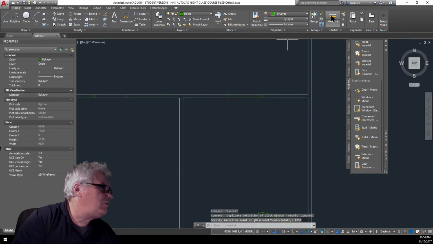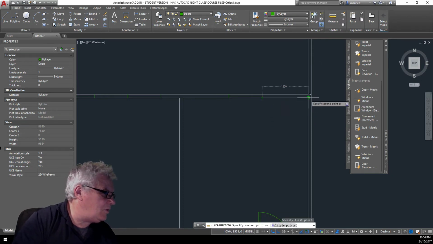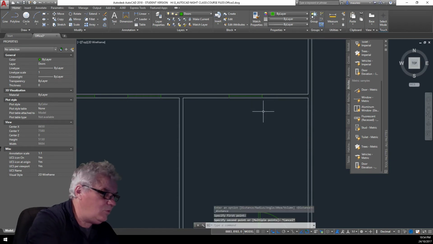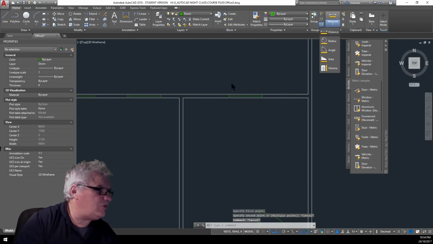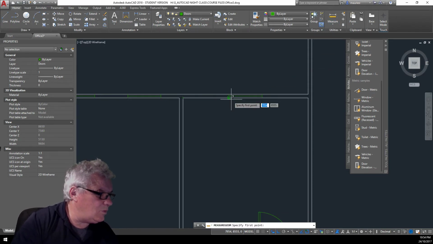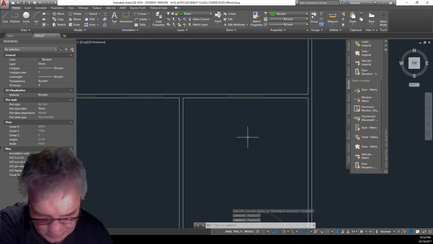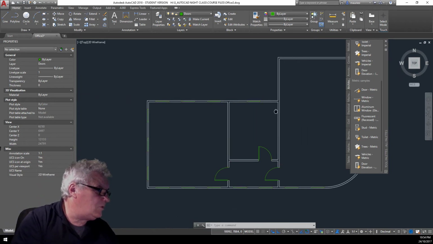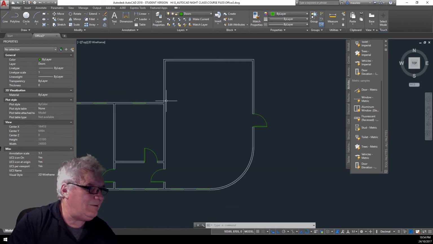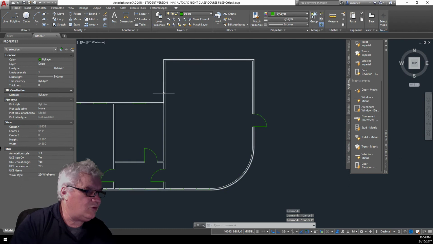Okay, so if we, oh, that doesn't look too flash. If we measure that, 1250. Woohoo! And if we measure this here, 1250. So that's certainly in the middle of that room. Okay, we need another one in the middle of this room here. So that there's gonna, oops, I'll just explode that.